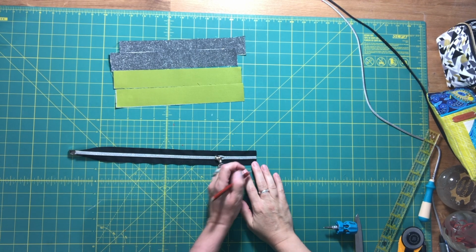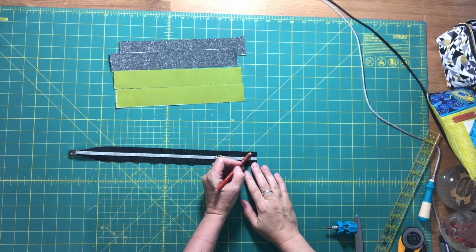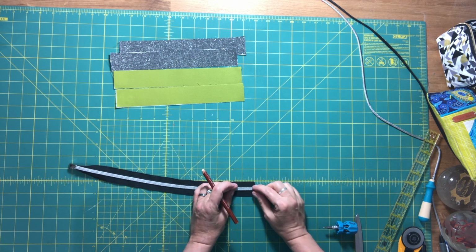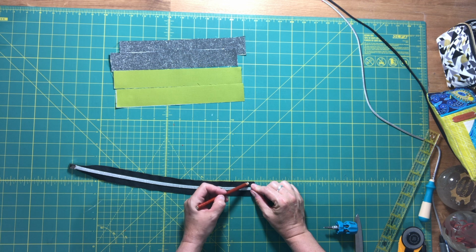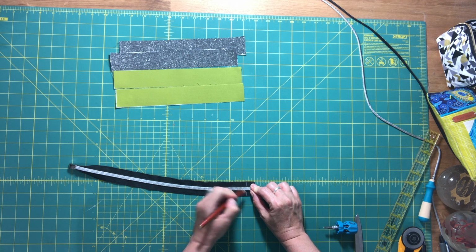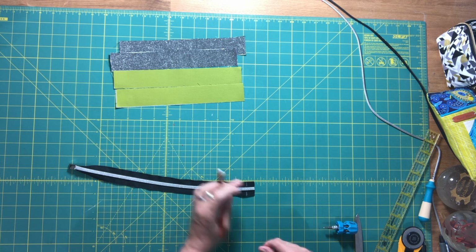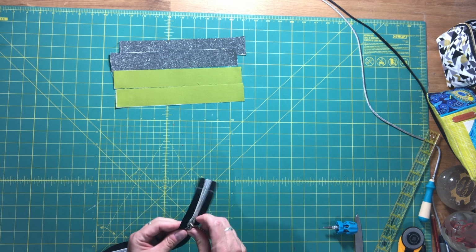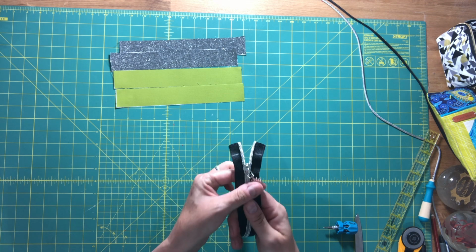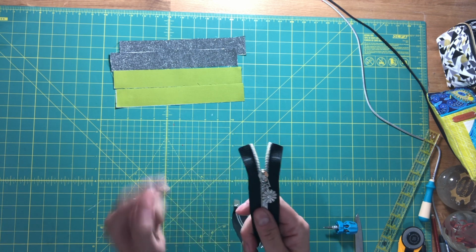The next thing we're going to do is baste the open ends of our zipper so that they curve outwards at a 90-degree angle. And to do that, I want the curve to be at exactly the same location, top and bottom. So I am going to make a mark about 5/8 of an inch from the open end here. And then you're going to open your zipper like this, okay? And hopefully you can see the two marks.